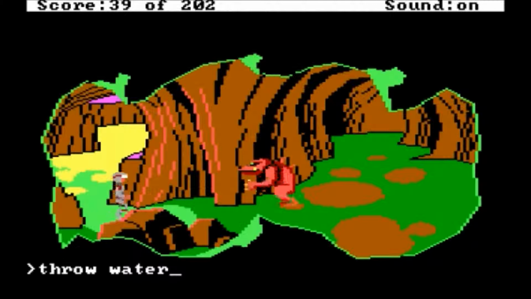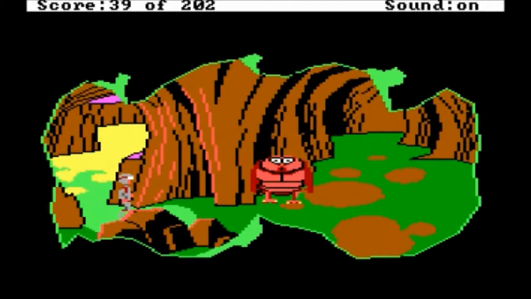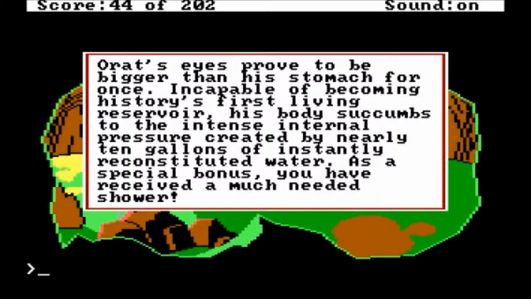Alright, let's throw it at him. There we go. Orat, always in the mood for a snack, snatches the can out of the air with his spacious oral cavity, chews and swallows it. He notices a rumbling deep within his abdomen. Orat's eyes prove to be bigger than his stomach for once. Incapable of becoming history's first living reservoir, his body succumbs to the intense internal pressure created by nearly 10 gallons of instantly reconstituted water. As a special bonus, you have received a much-needed shower. Ew.